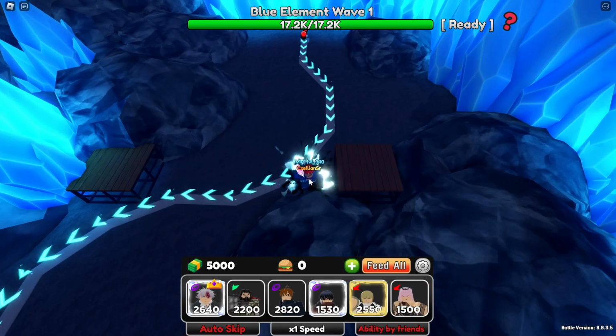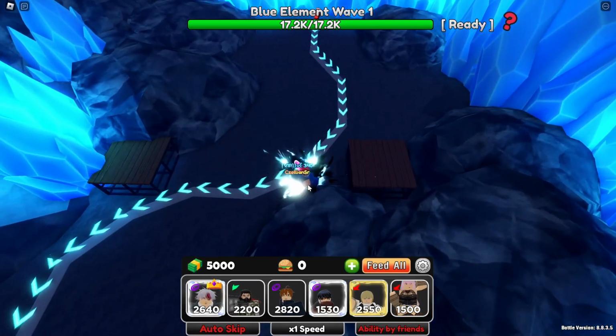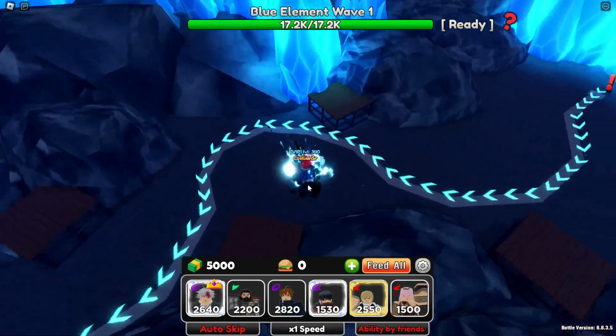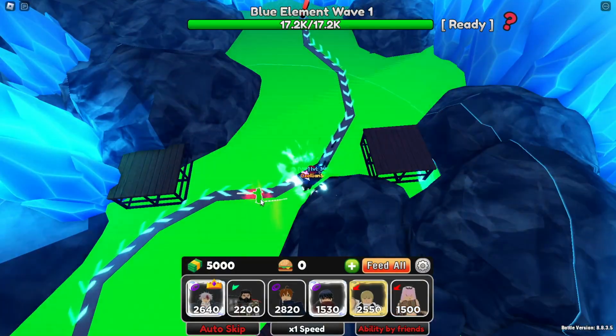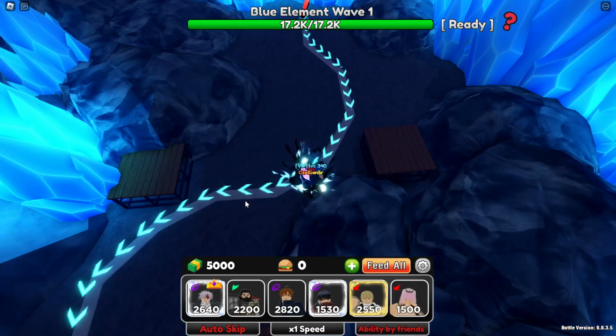If it's an AoE circle, I'll usually just toss him here. And if it's a full AoE, sometimes I'll put him in the middle. So it really depends on the unit. But for Falcon Eye, I know he is a cone unit once he's fully upgraded. So for him, I'm just going to toss him right here.